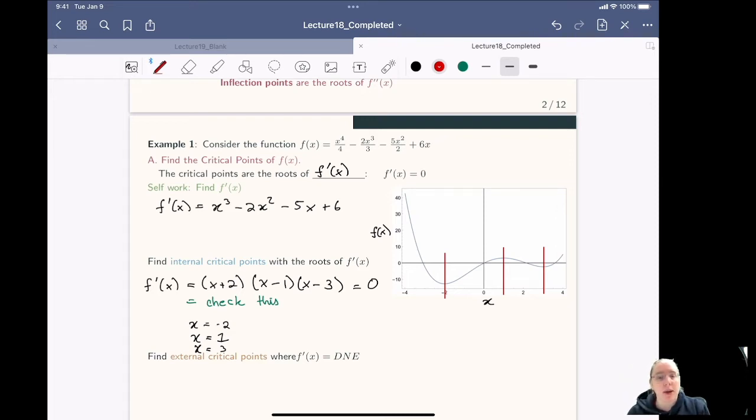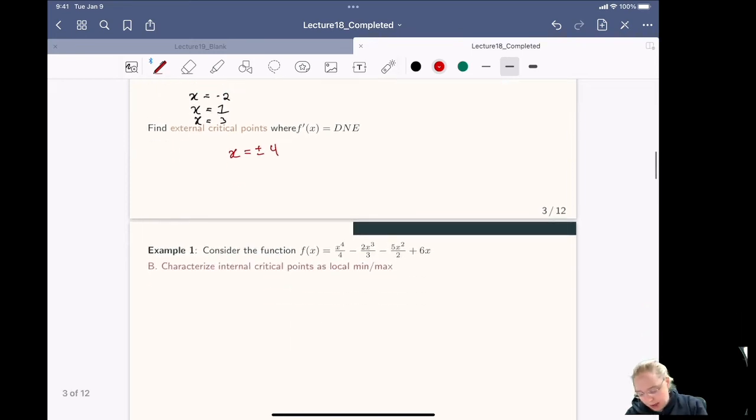In addition to those maxima and minima, we also have the external critical points, which are the edges of our function. There are no internal transitions that are non-differentiable, so no v's. So we have only 2 extrema on the edges that are at x equals plus or minus 4. All right, so those are all of our critical points.